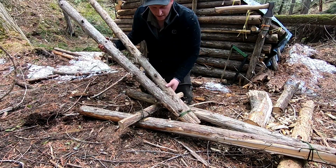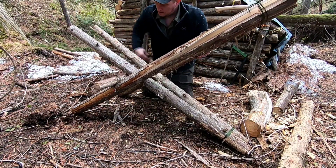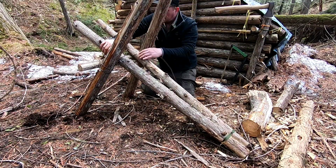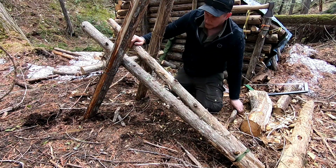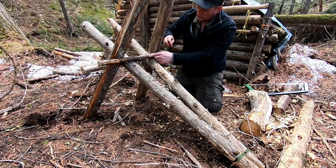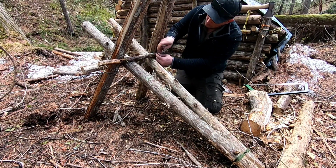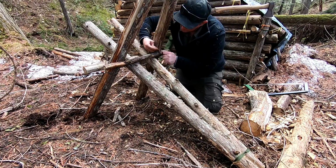Now you want to feed this end over top of your brace. And find another stick to lash to here. And this basically locks it in place so it doesn't slip around on you.